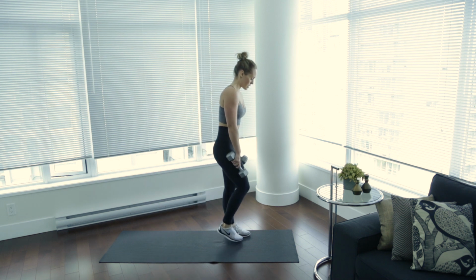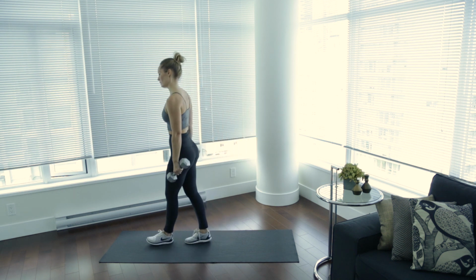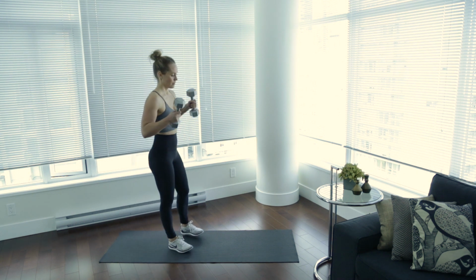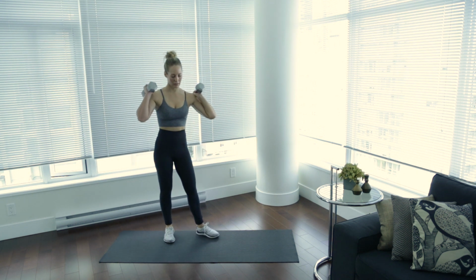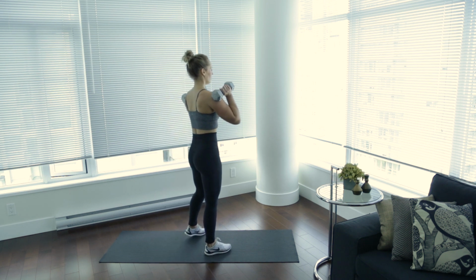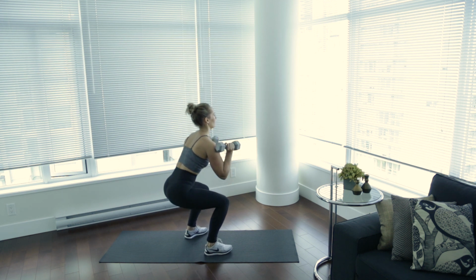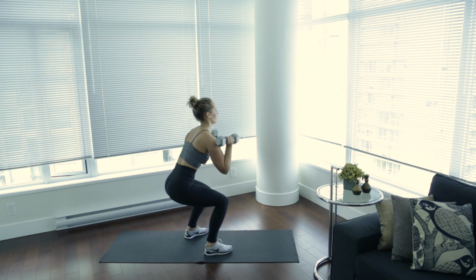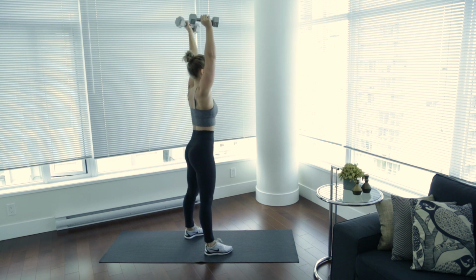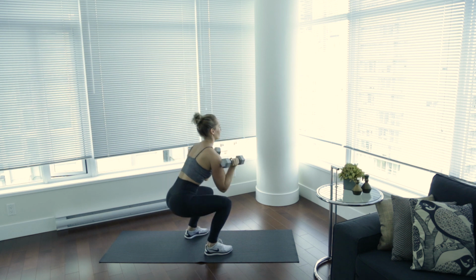That one's done. All right, getting ready to go into our third round of push press. Keep those dumbbells in hand and get ready to squat nice and low. Here we go. As you get tired here, you're really gonna wanna rely on the power of the legs to push up and drive those weights straight overhead.